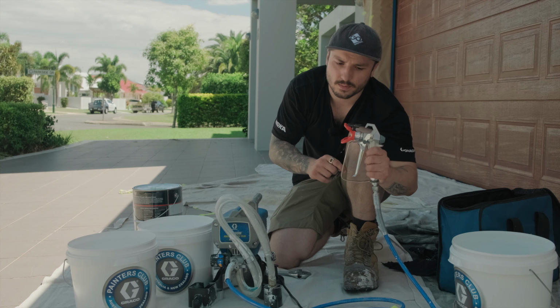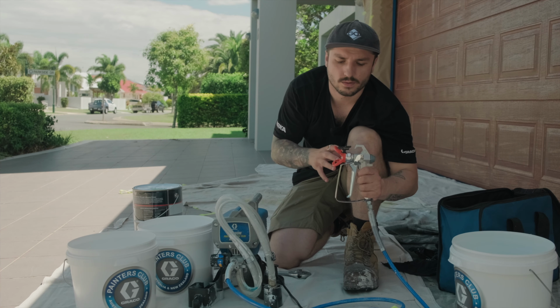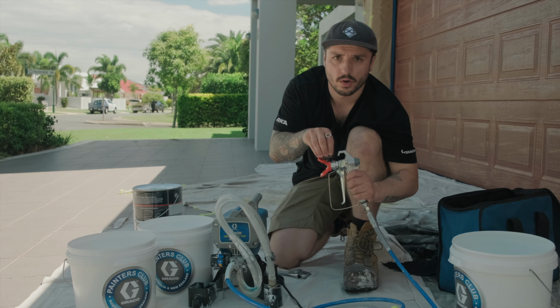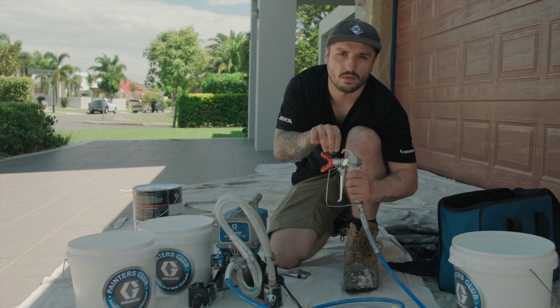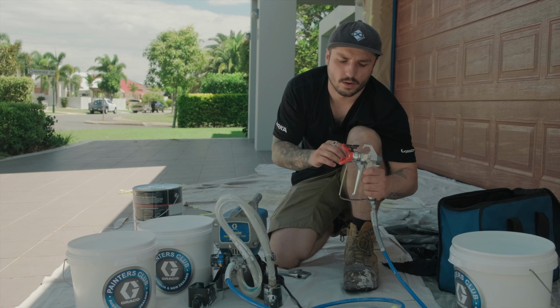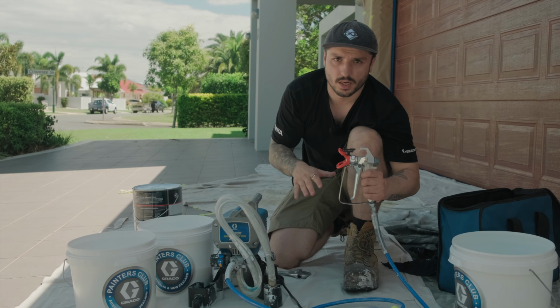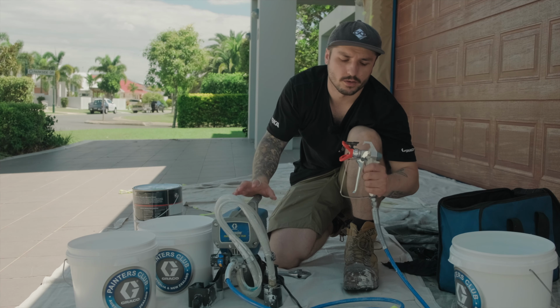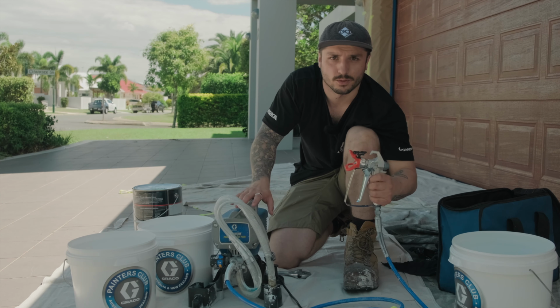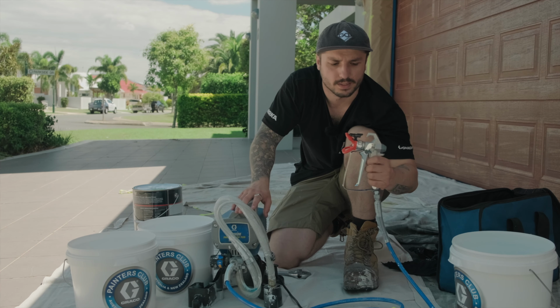I've yet to test these tips in the field on a project like this, so it'll be interesting to see how these work. They are supposed to be the DIY equivalent of your FFLP and your LP tips. So it should be low pressure, less work on the machine, less overspray, and a finer finish. But we'll put that to the test and we'll see how it fares up against the FFLP tips.